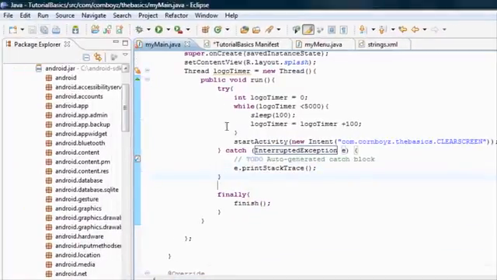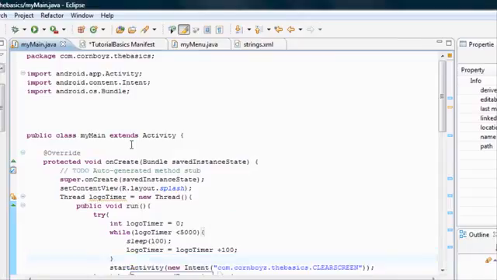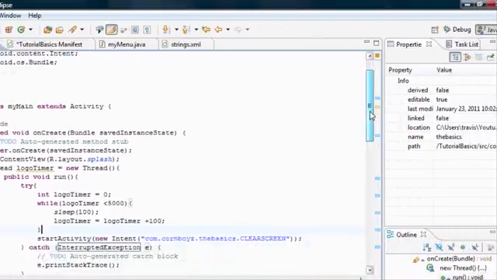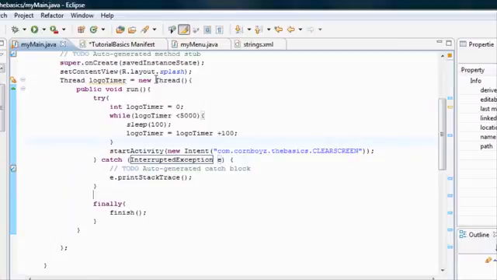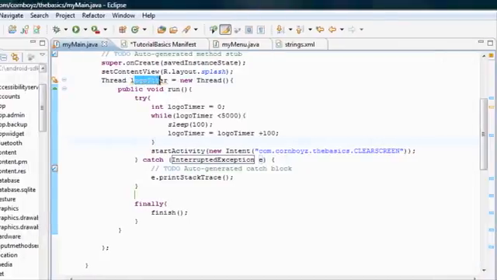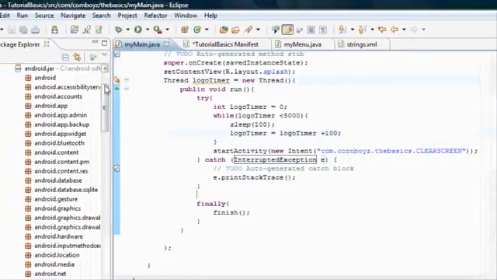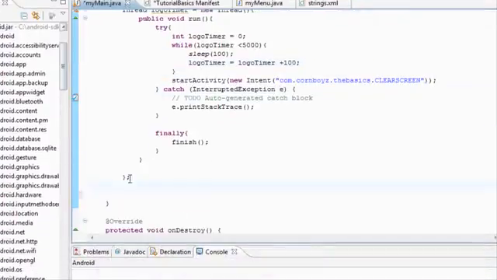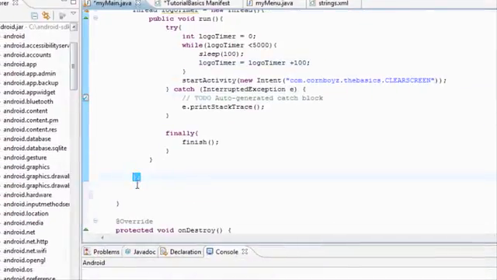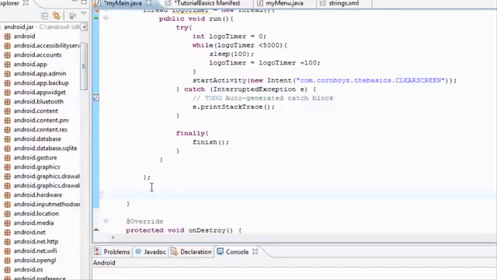We're just going to save the project. This is up and ready to run, but it's still not going to do anything because what we have done is we've just defined what timeLogo is going to be. And as you can see, this caution is saying timeLogo is never used. This is just what timeLogo is, all of this stuff. This is the ending of what our thread was. And we're still within the onCreate method.